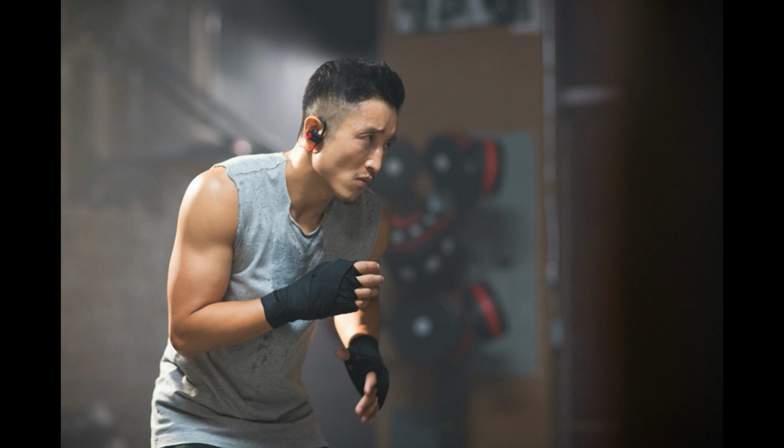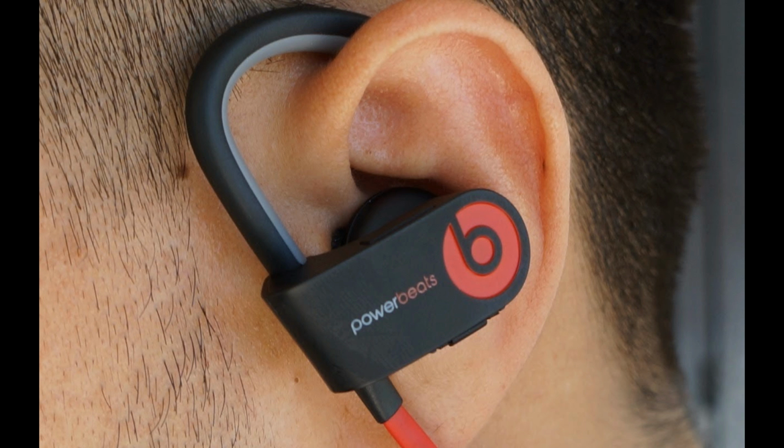A really cool feature that I liked was that when you connect to your device, the battery life shows up on the device so that you know when you need to charge it. I don't know if I'm late with that, but I thought that was really awesome. They definitely shouldn't fall out. Maybe the bud will pop out a little bit during extreme workouts, but they adjust well and are sweat resistant.